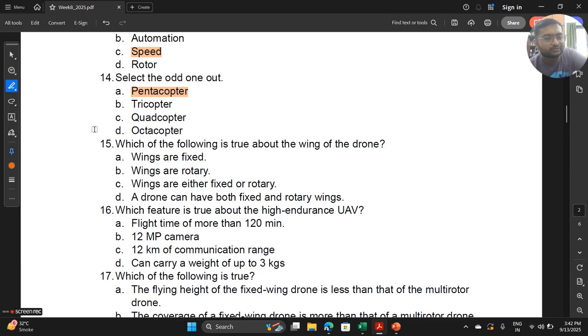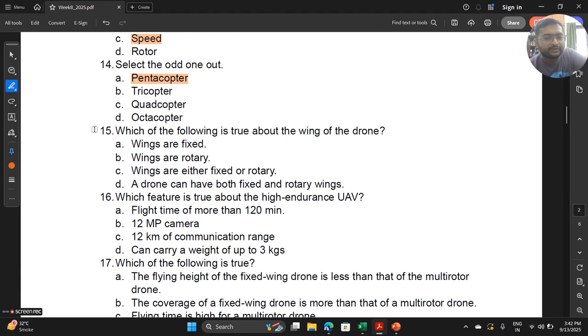The next one is: which of the following is true about the wings of a drone? The wings are either fixed or rotary. Okay, anything else?